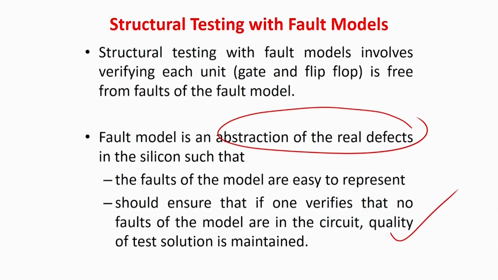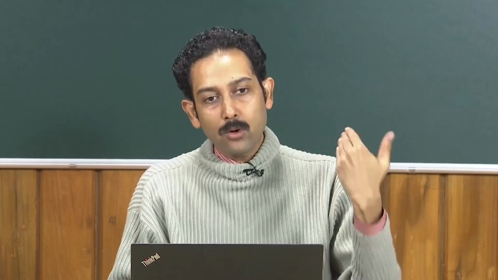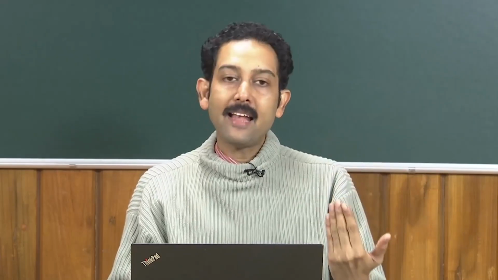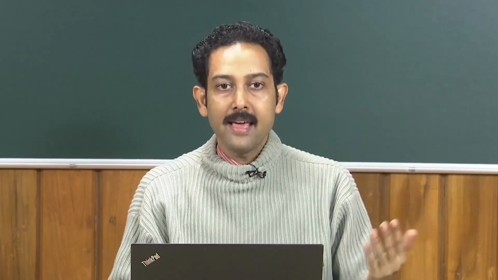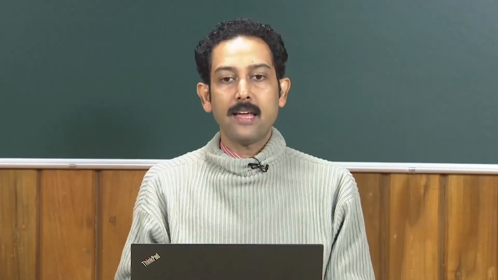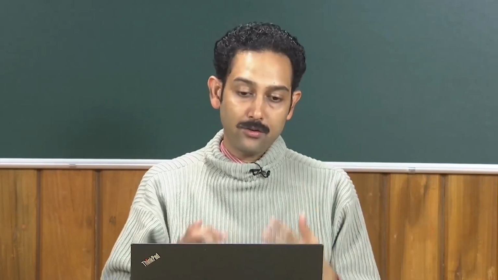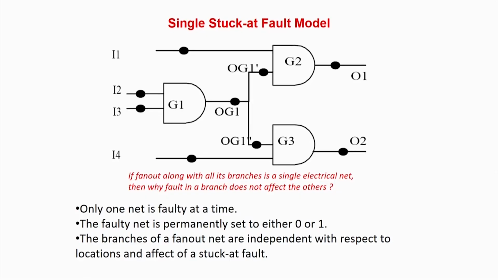That is, the correlation with real functional test, the most accurate way of testing, where you test at the most rigorous level. So even if you have such good fault models, which can tell that if no such fault is there, then you can be 99 point plus sure, or the correlation level is so high that if you are assured that no fault on the fault list is in the circuit, then you can be very assured that the circuit does not have any kind of real defect. So we require a good fault model. That is the de facto standard which you are always applying.